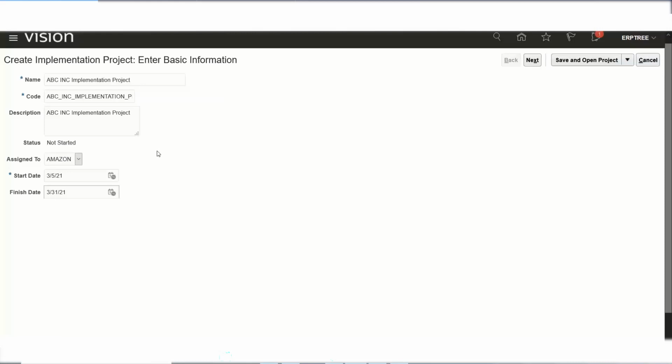Even if you don't assign the project to a person, that person will be able to access this project. Why are we assigning it to this person? Just for information, or to show who created this project. There is no functionality behind it. Okay. Fine. Now just click on Next.